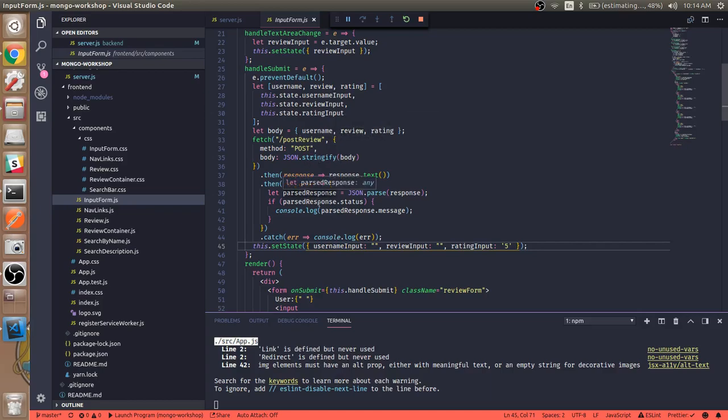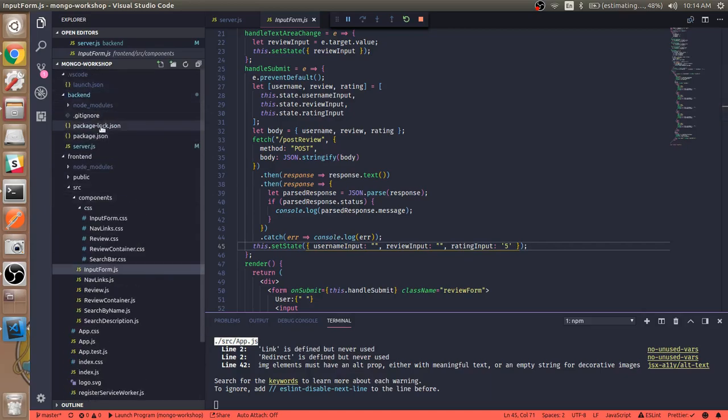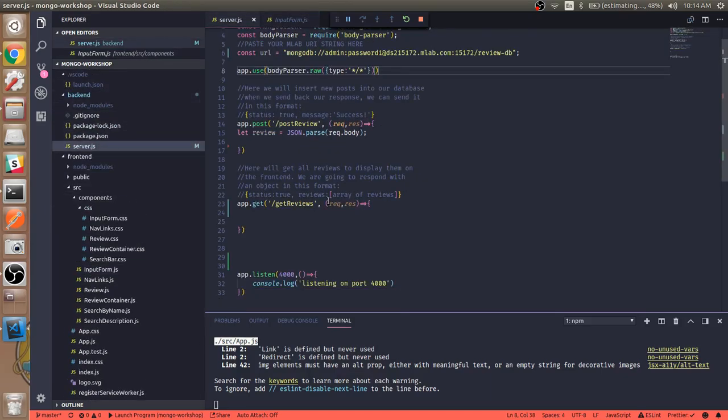And if we get a successful response, there should be a console log that says success. But right now we're not getting anything, because if I go into the server and I look at my post review, we can see that we're getting the review, we're parsing it, but then we're not doing anything with it.